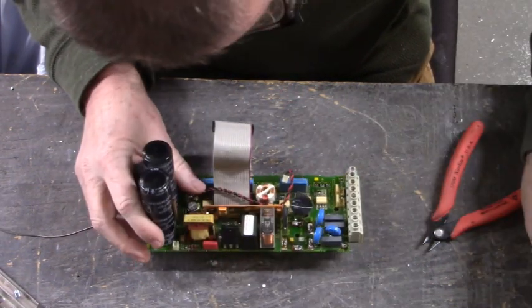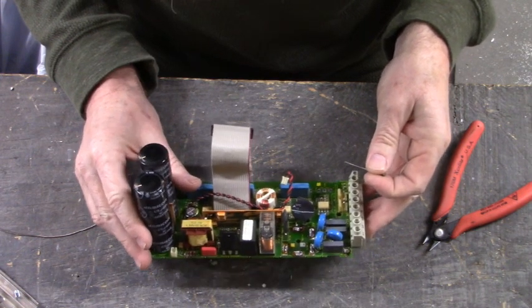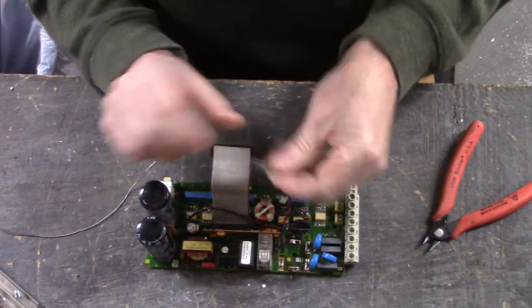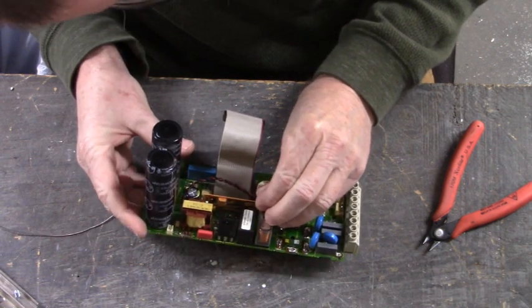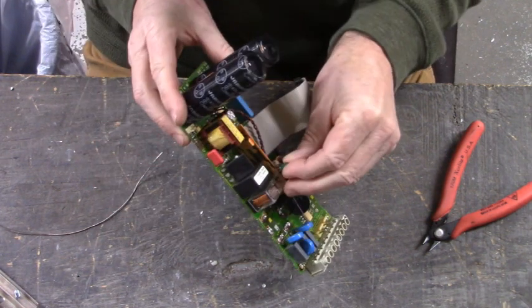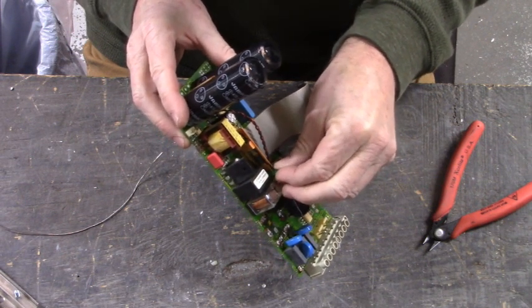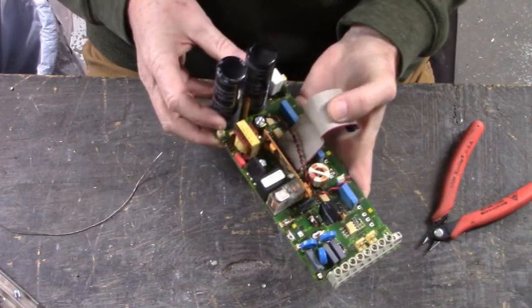This one here is just as hard to install as it is to remove. This is right down here in the corner. Come on now. I'm in the dark over here. Come on. There you go. There's one side, I think. Side in.